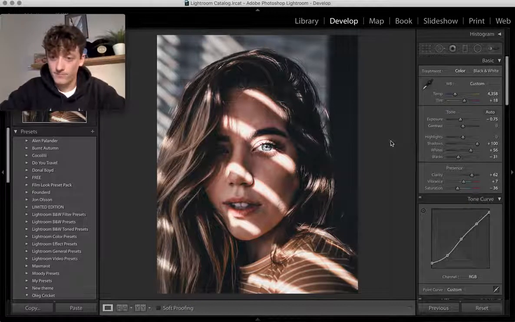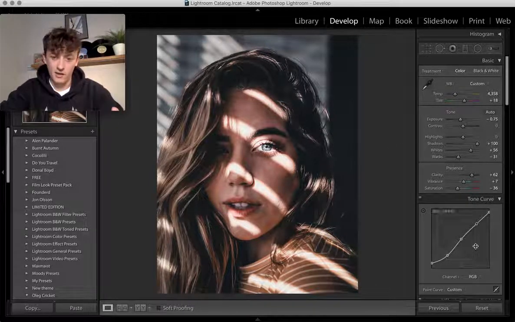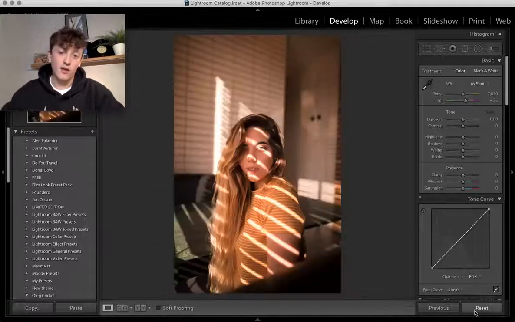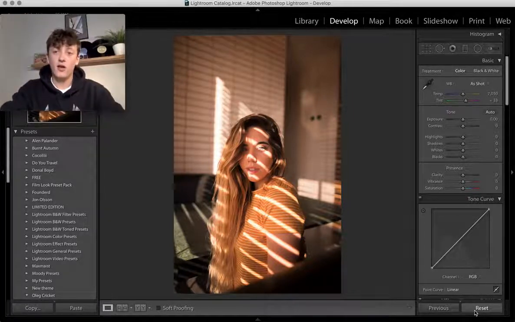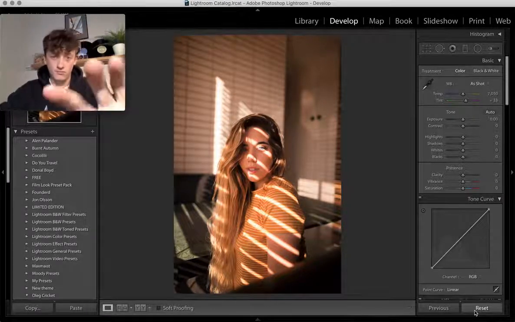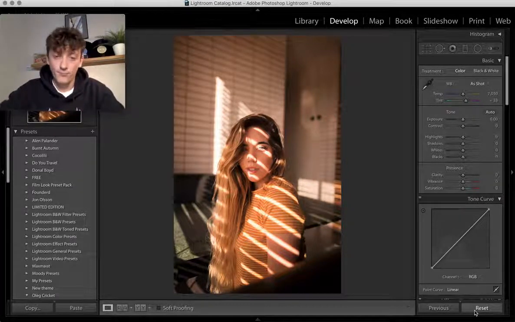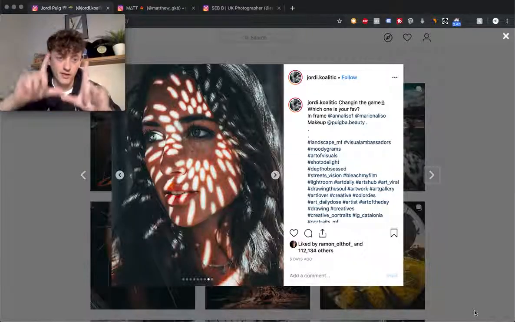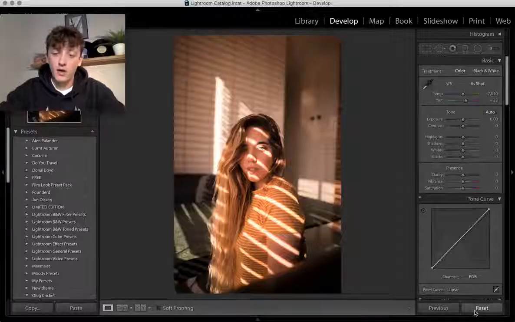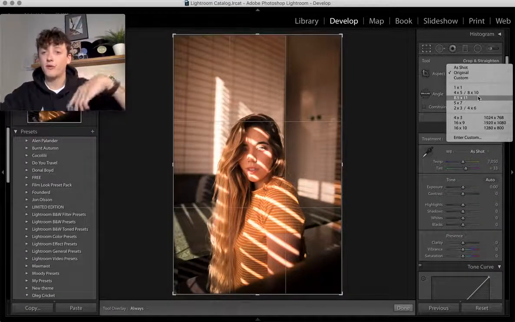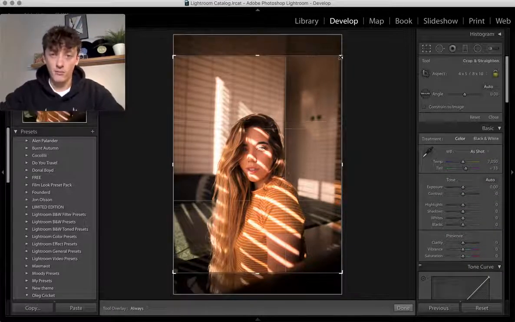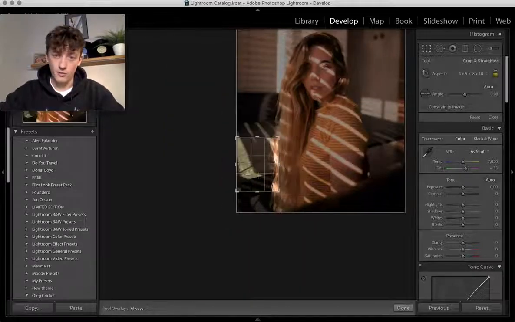Okay, so this is going to be the edit that we're doing. Let me just reset this and take this back to basics. The first thing is we are going to want to adjust the size, the zoom, the crop of this photo, because the initial photo here is very zoomed out, and the one we're mimicking is much more focused on the face. That's what we're going to be doing, and because we're focusing on Instagram, I'm going to be cropping it to a 4:5 ratio.